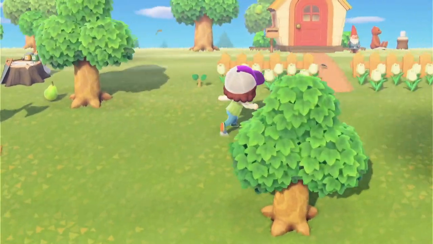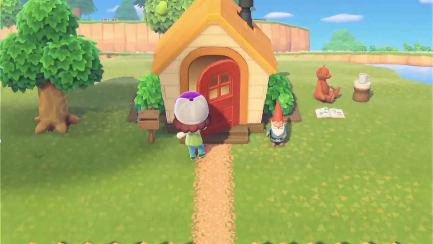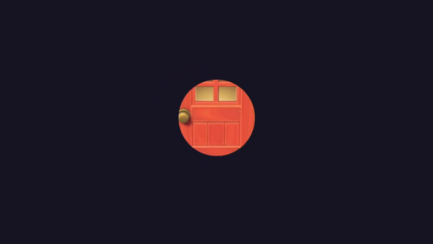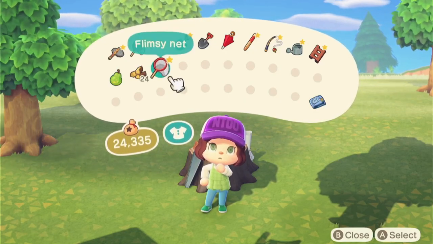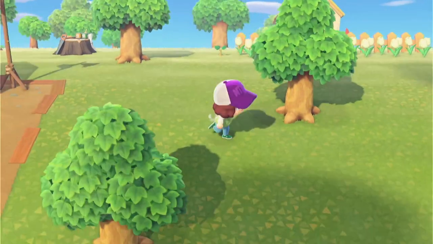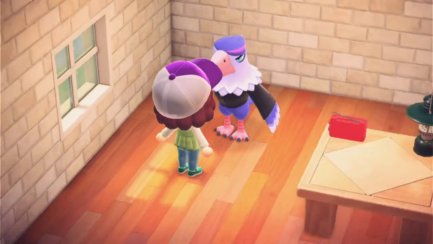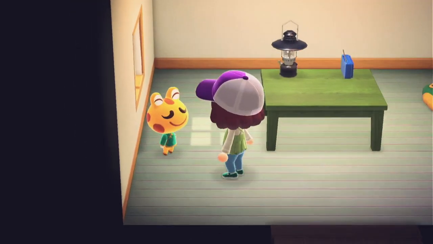Let's put all this stuff away. No! No! I ruined my own lawn! Wait, why did I buy another net? I meant to buy a slingshot. I look forward to seeing what Quinn's actual house looks like when we have a chance to upgrade. Gustav, everything's green like you!